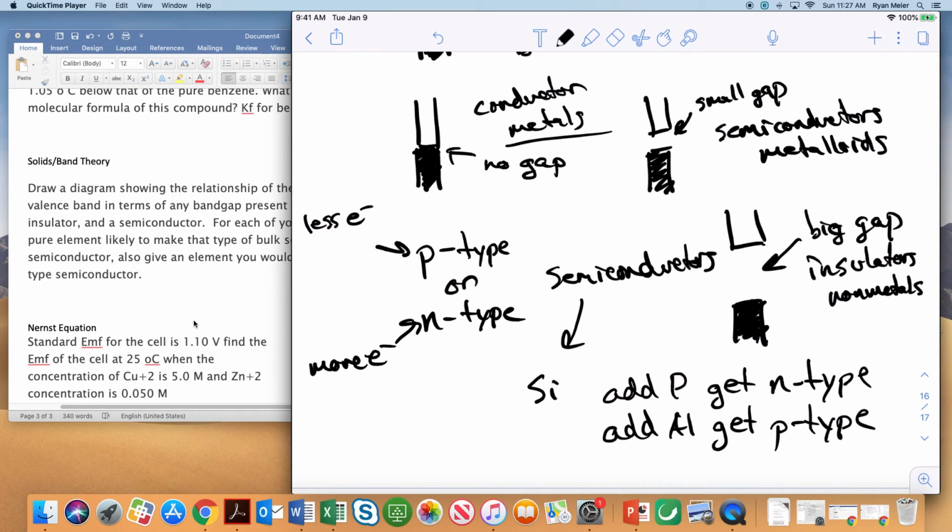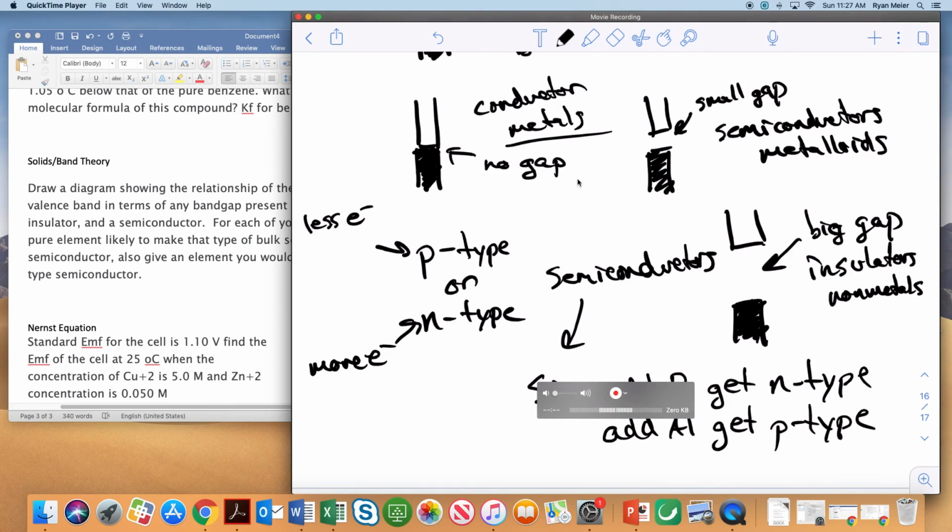And the purpose of this doping, and the different types, n-type and p-type, is just that it makes conductivity better. And the way it does that is it basically alters this gap. If you make something p-type, it's got fewer electrons, so your gap isn't this whole jump here. This thing's not all the way full at the bottom if I'm missing electrons from some of my atoms. And so it becomes a very small energy gap to navigate, and it becomes a better conductor because of that. N-type works in a similar fashion. It has extra electrons, so some of this top part's already full. So the energy gap between what's full and what's empty is smaller, and it's, again, a better conductor.